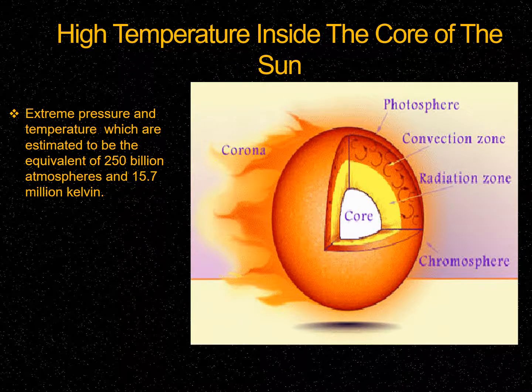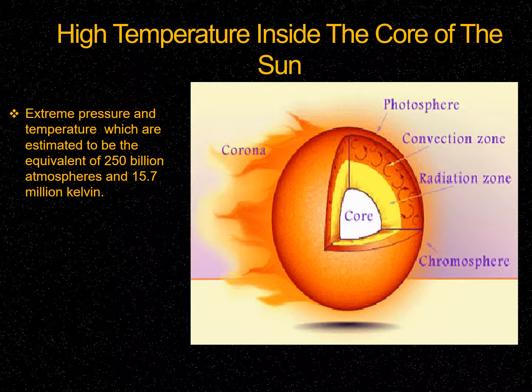Nuclear fusion is not only used in the production of light, it is also used in the production of heat as well. The sun's core is the only part that produces a significant amount of heat through fusion. The sun's core extends from the middle of the sun to about 20 to 25% of the solar radius. This is where energy is produced from hydrogen. In turn, the hydrogen atoms are converted into helium nuclei.